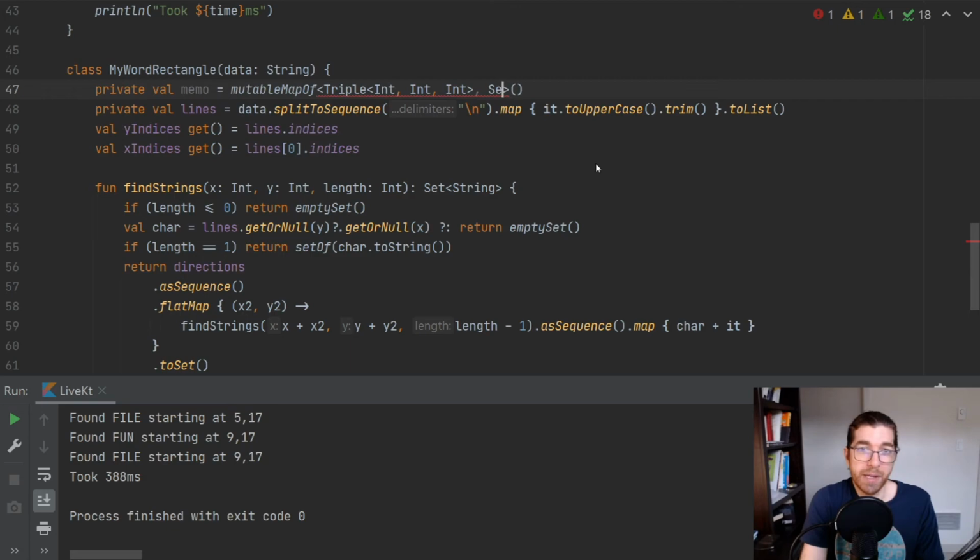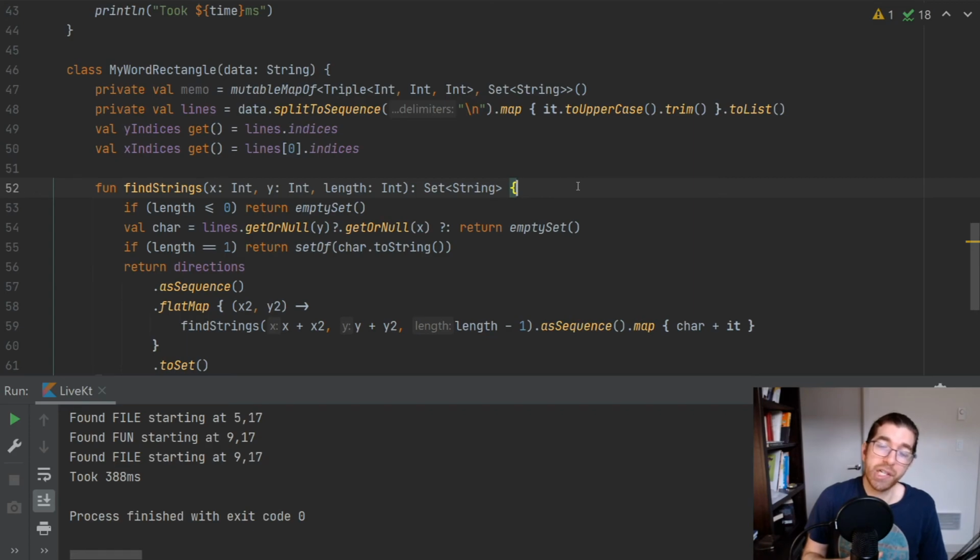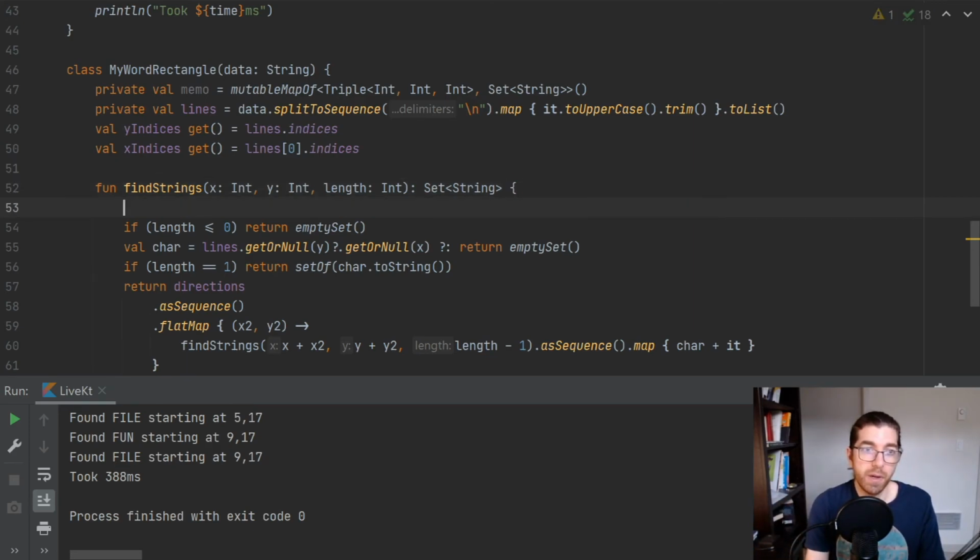And we're going to map it to a list of our set of strings here, which is our return value. So remember what we're doing. If we've seen these arguments before, return the set again. And if we haven't, then after we've calculated it, save it in the cache, and then next time it'll be faster. So let's just create our key here.